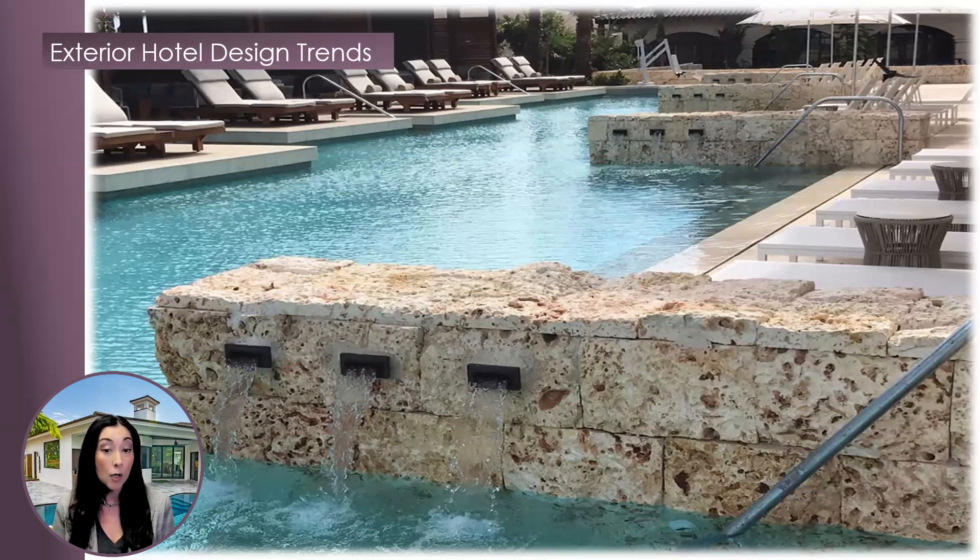The neutral color palette and overall beauty, function, and sustainability of natural stone make it a valuable and versatile material for hotel design. Whether used for its aesthetic appeal, durability, functionality, or environmental benefits, natural stone adds a touch of luxury and sophistication to hotel spaces while contributing to a more sustainable and eco-friendly approach to design. The landscape architect firm EDSA wanted to incorporate natural stone into their design that emulates the ocean's coral reef, and we were able to bring their design intent to fruition with this custom split-face design piece, carried over through various areas of this project — ahead of the design curve with the use of organic materials, texture, and visual appeal.